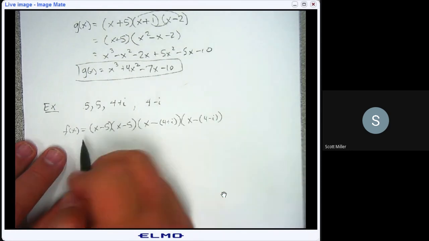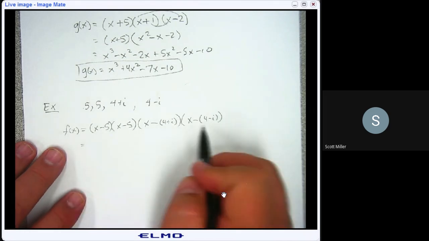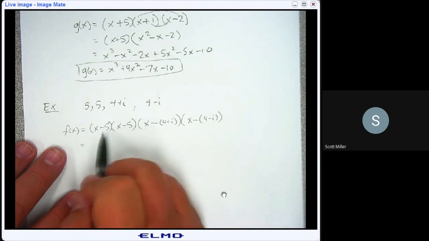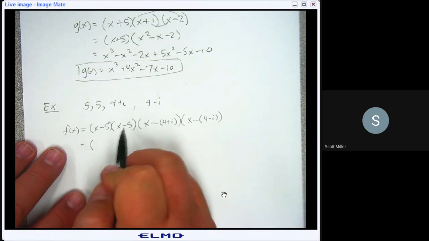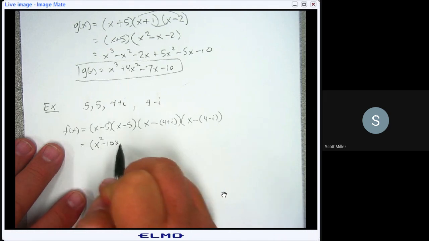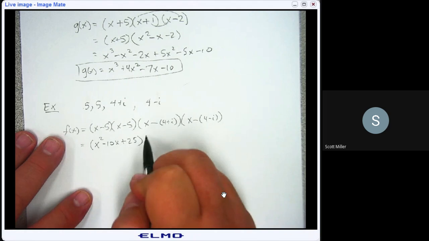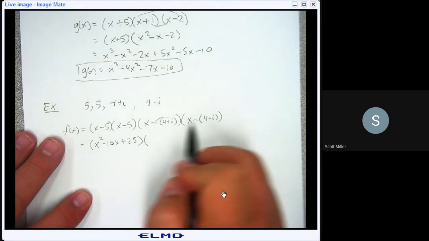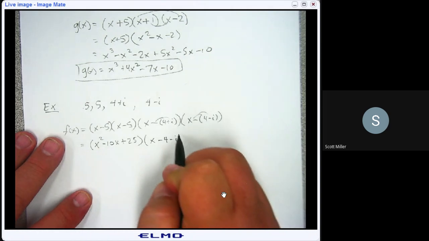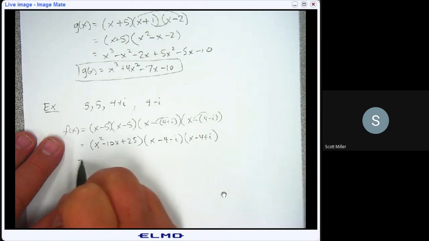If you're going to multiply this out, you have 4 of them. A lot of times, this is a pair right here. Always multiply the complex or the irrationals together first. Because I have this, I can do these also. This is a special case right here. So this is going to be x squared minus 10x plus 25. And then this one over here, you might want to take a moment and distribute the inner negative sign just to make sure you don't have any sign errors. Don't try and do it in your head. And then multiply that out.